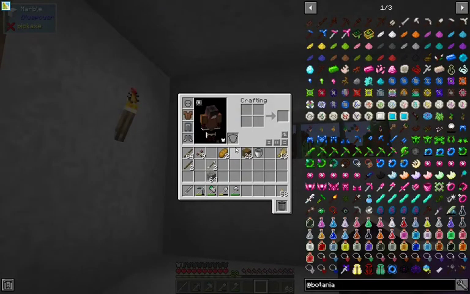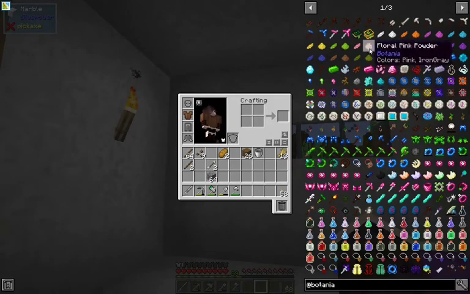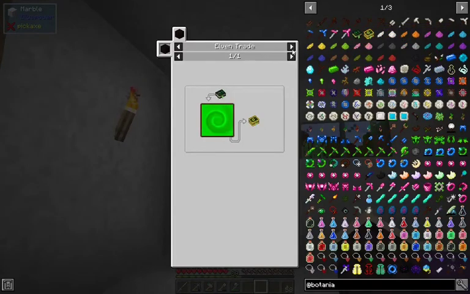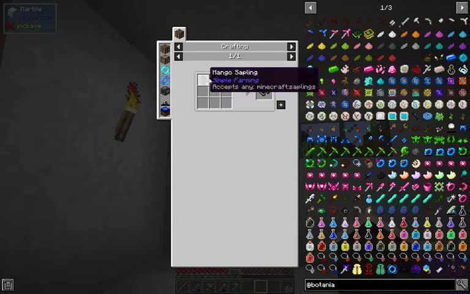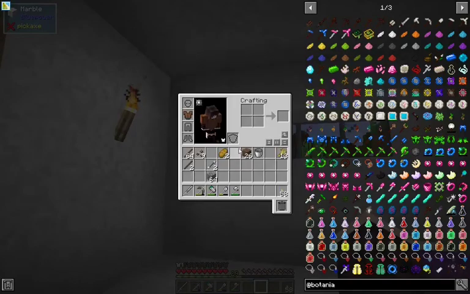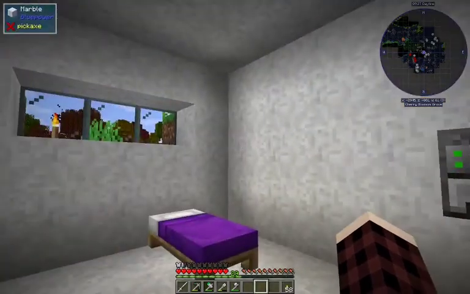Now the thing to do with Botania, if you haven't used it before, and even if you have, is to get the Lexica Botania. This tells you everything you need to know about how to use this mod. The crafting recipe is sapling and a book. And I don't have the leather to make a book right now. So we're not going to be making the Lexica Botania. Fortunately, I've used this mod a little bit in the past, so I have some vague idea what we're doing.